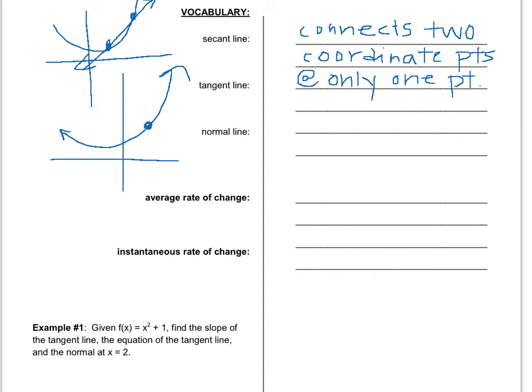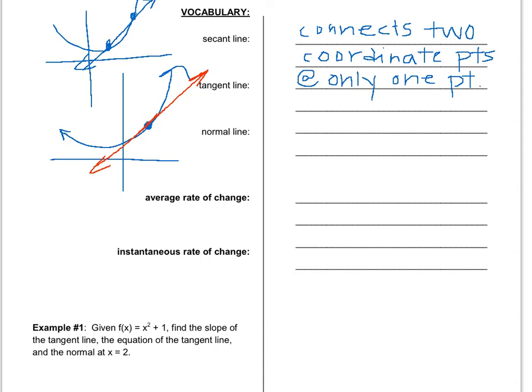the idea when you draw a tangent line, and a lot of students have a tough time with this concept, I want you to start at the coordinate point, and go a little bit in the direction of the function that way and a little bit in the direction of the function that way. So when you move in the function's direction, a little bit to the left and a little bit to the right, you create this small little segment. Now if you were to continue that line, that's what's considered your tangent line.